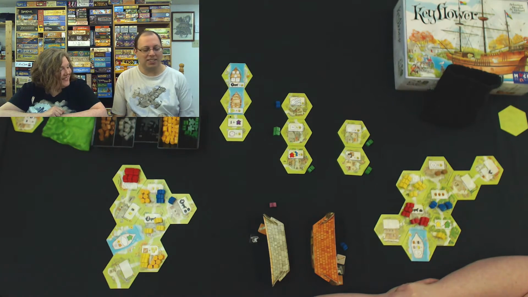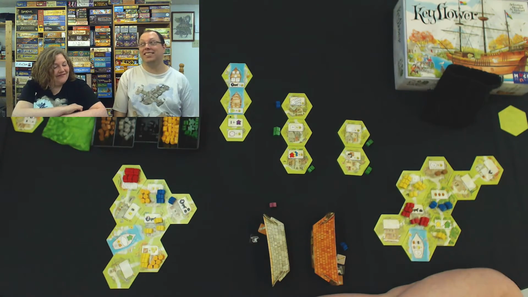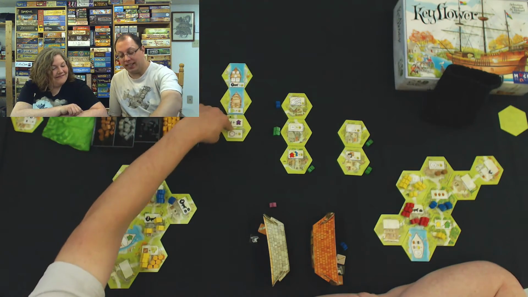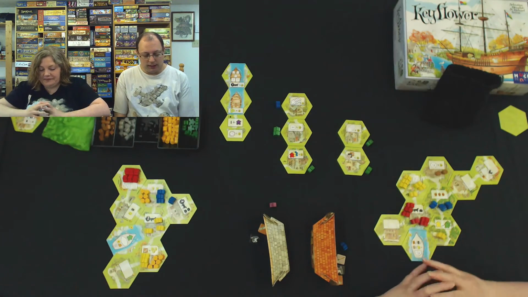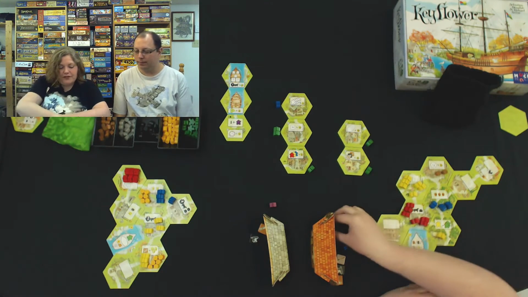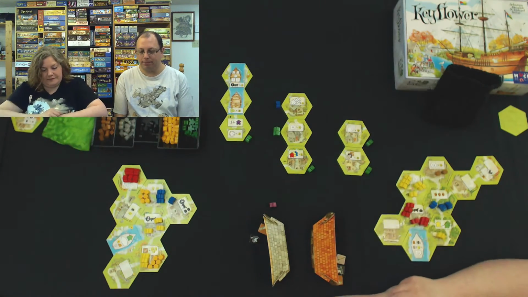It's funny because I forgot to bid on first player, and I really should have. Whoever gets first player not only gets this choice, but they get this tile as well. So I think I should probably bid on that. Darn. So let's just see what color I'm going to use. Well, let's just use green because of this. Yep. Because I can't bid for that.